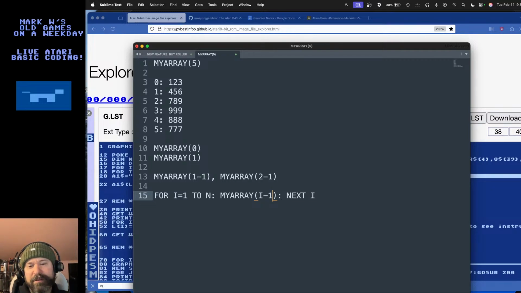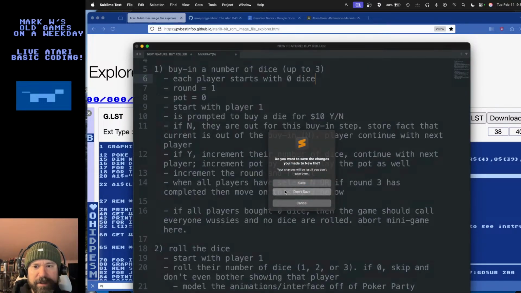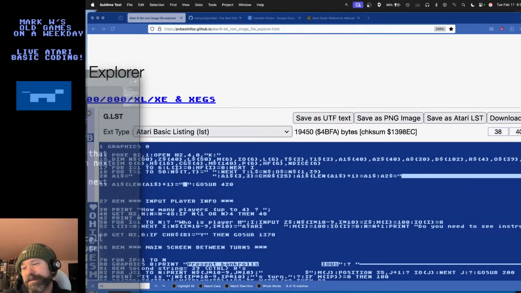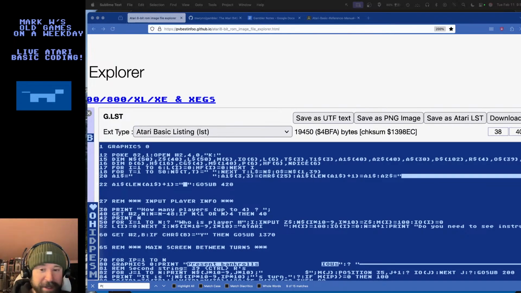So the programmer made a decision. I don't want to have to worry about the -1 every single time. And I'm going to just over allocate. I'm going to allocate an extra element in the array for no reason. But if they don't hit the memory limit, there's no real problem with that. It's just how they did it. Okay, so that little lesson aside. Yeah, so much for not going on tangents, but I'm having fun, and it seems like we have some decent viewership, so I'm going to keep rolling with it.